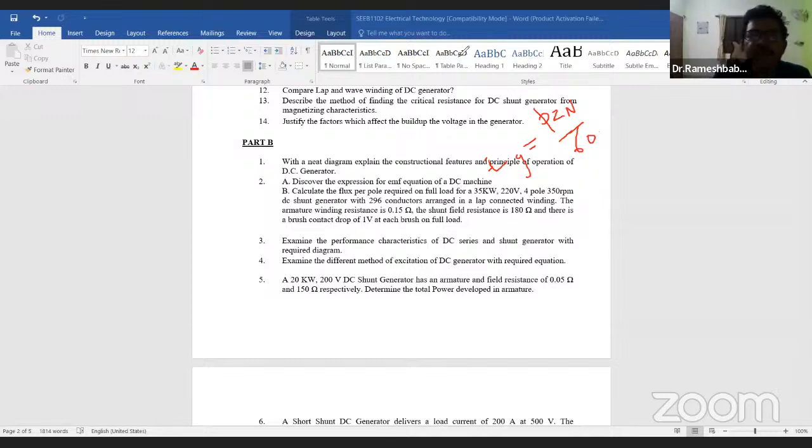Just 2 minutes and I'll complete, okay? So in this, they are asking for the flux phi in the problem. Before that, you need to find EG. What is the formula for EG for a shunt generator? EG is equal to V plus IA RA plus contact drop. So you can find the EG value, substitute it, and all other data are given. You find the phi, the flux per pole value. And then different types of excitation is asked in the problem.